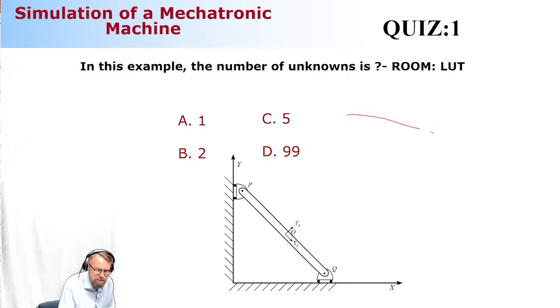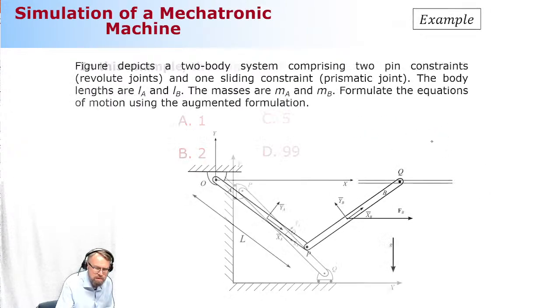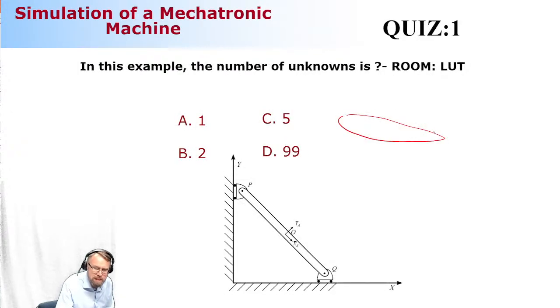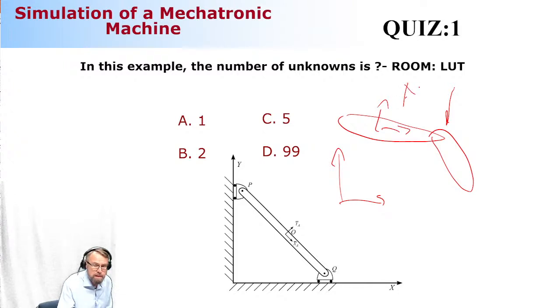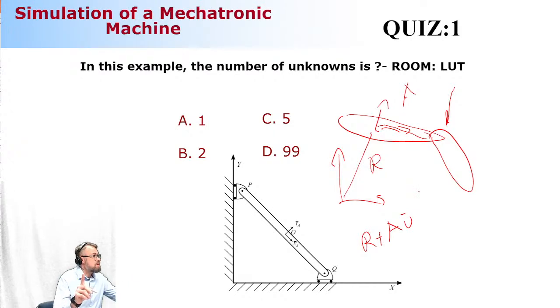So was it the mechanism like this? Hold on. Mechanism like this, and there was a force applying here. The way to solve this is that, let me try to explain it. You can use this body, let's call this body A, and define the generalized force of this component using this body. You first use this R, then a rotation matrix and vector U bar. So you have this equation associated to the first body only.